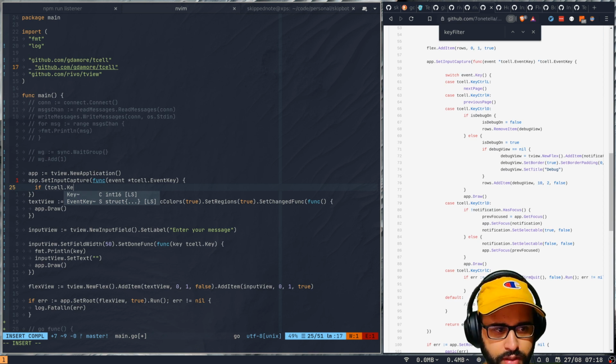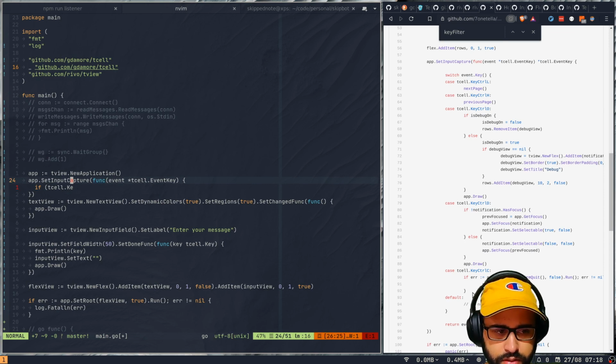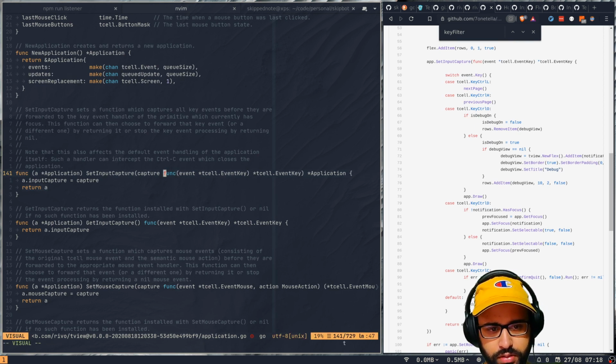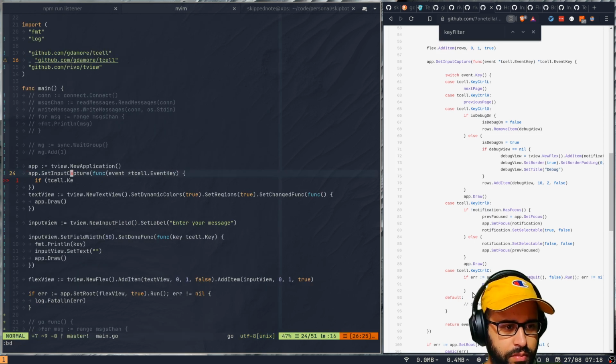It is event key here, right? So what does this require? It requires an event key and then it returns this thing. So this is the function that it takes in. So let's do this and come back here.